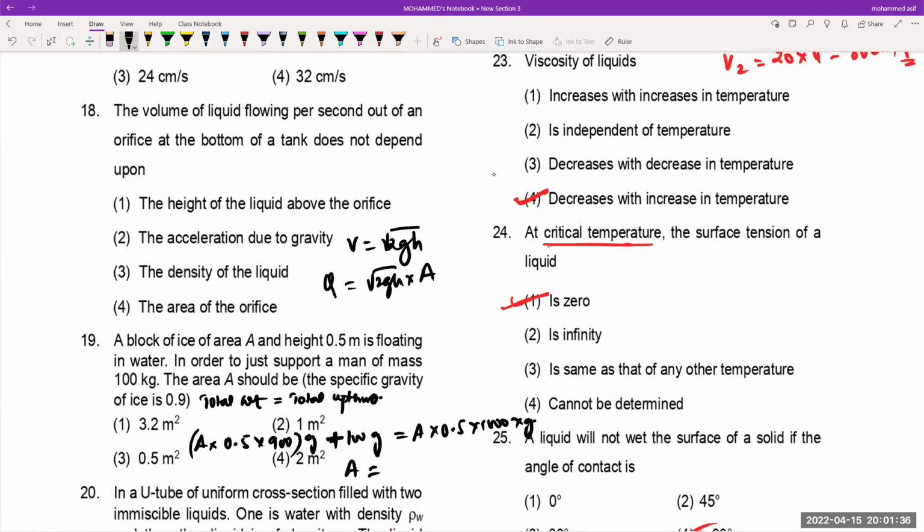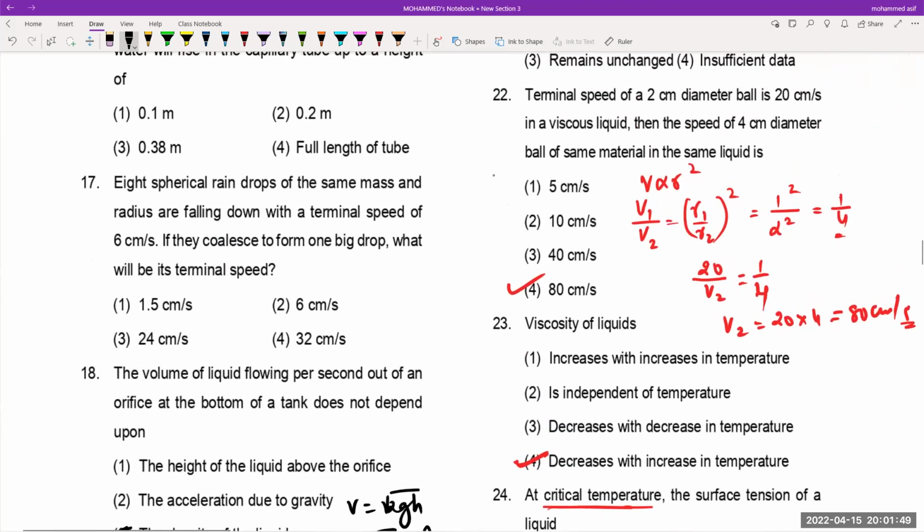So it is independent of density of your liquid beta. Height of the liquid पे depend कर रहा है, acceleration due to gravity, density does not depend on the density of liquid. It depends upon the area of interface, acceleration पे depend कर रहा है, h पे भी depend कर रहा है इसको. Next one, 17th one. ये तो छोटा question है.